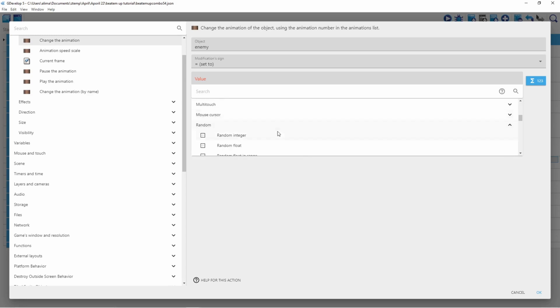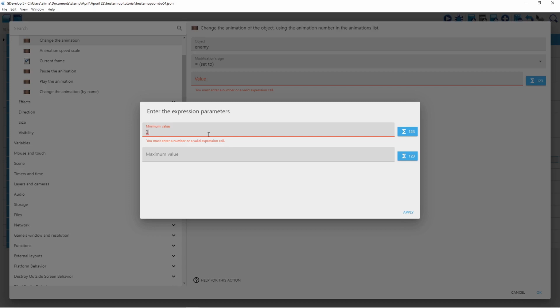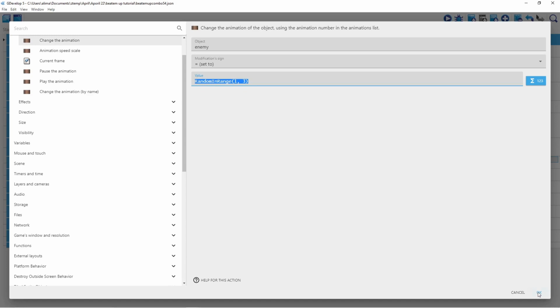We'll go to random. And we want to look for random integer in range. We'll select that. There's 3 animations, so we'll put 1 for the minimum and then 3 for the maximum. Then we'll select apply, and then we'll select apply.